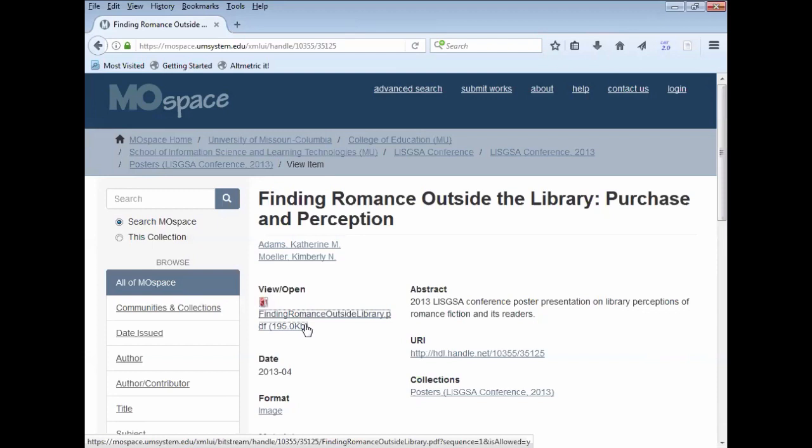Okay, so the question was, what's the process of taking a poster you've created and getting it into a format like the one online? There are a couple ways you can do this. Usually when you create a poster, you have the file saved somewhere if you've created it online. So then you just send the file to Felicity Dykes, who is the head of MoSpace and puts all of these things online so that they are findable. So you would send it to her and then she would upload it.